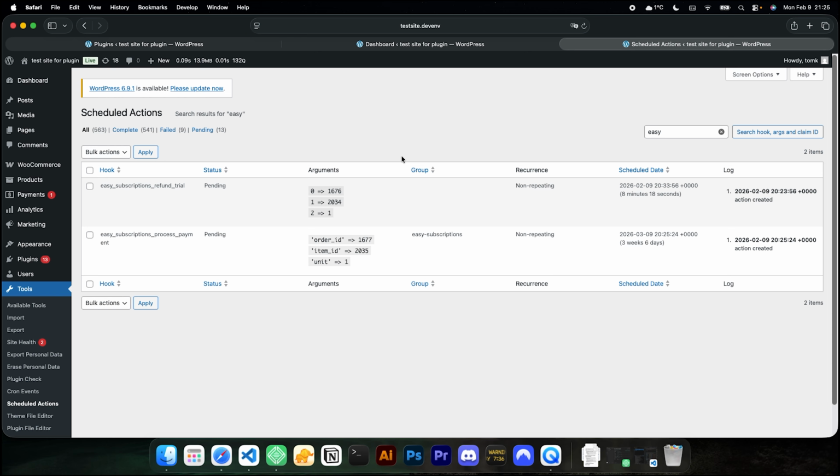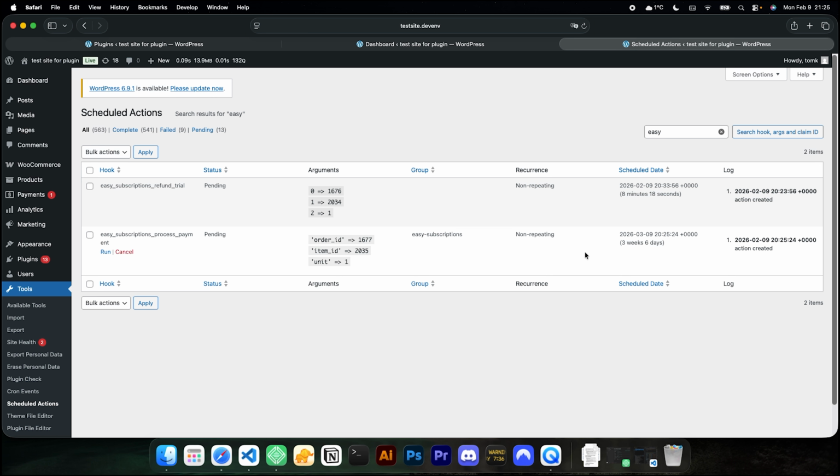Now, if you have this running in production, this is automatically going to run on the date, as you can see in the column here. And now this is going to pop up. Now this is the refund action, which is going to run through, and it's going to refund the user for the €1 that was deducted for the free trial in the previous order. And now, as you can see, this is going to be in 4 weeks from now.